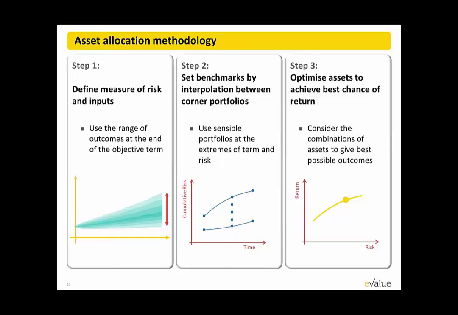Now that optimization process is done for those high level assets with some grouping involved and some criteria around liquidity risk, so not too much property, for example, and a couple of other criteria around making sure that there isn't too much in the way of overseas equities compared to UK equities. What you end up with is an efficient frontier between risk and return, which gives you a nice smooth set of results. You'll see those in Portfolio Analyzer.